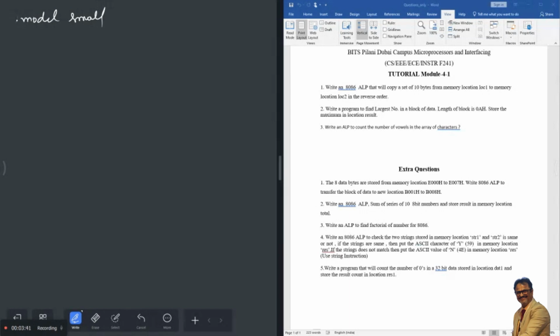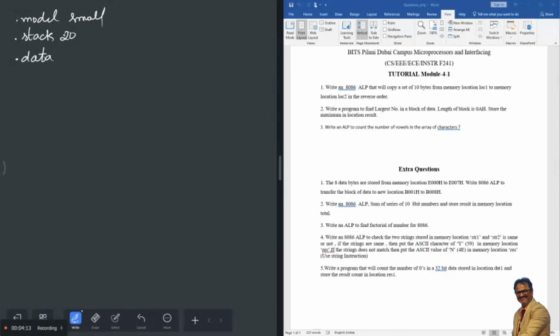And then dot stack 100, if you want to. All these things do not carry any marks when you write this in the examination. Okay, maybe half mark, 1 mark. Don't claim any marks just by writing all these simple things without writing any code. The code part is very important. So dot data, this is very important. Whatever you write after dot data is very important, because this is the data declaration.